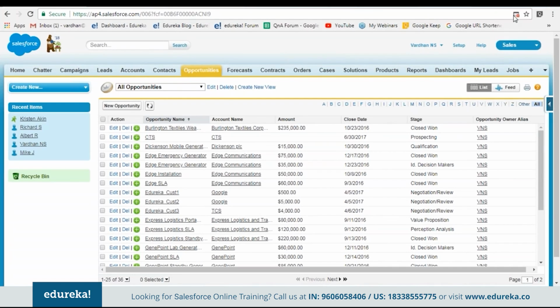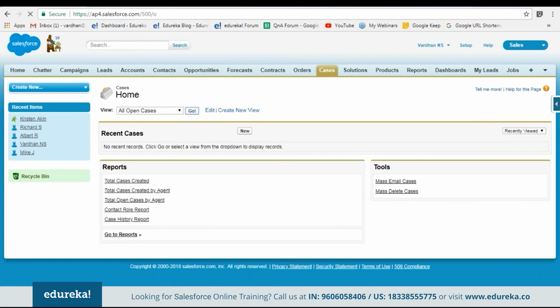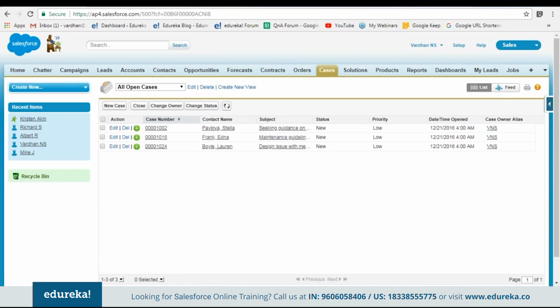And my view in this sales app is defined such that I also have details about my customers. What are the cases, what are the queries that they have raised, and what kind of services are they being offered by our service agents, and all these details. That's because it's my view. And if I go to their objects, then you can understand what kind of problems they could potentially raise. Whenever someone raises a ticket and says that they have a problem, you would get this kind of a ticket. You would get the case number first, because each and every ticket and each and every query would be tracked with a different ID, and that unique ID is the case number.